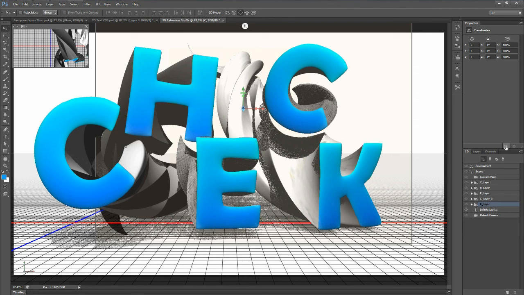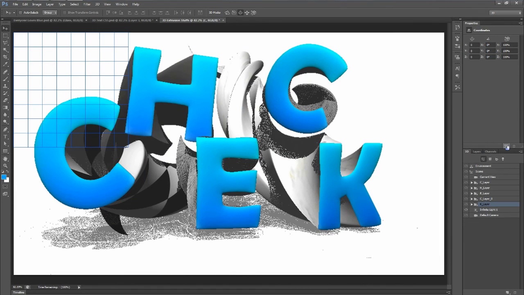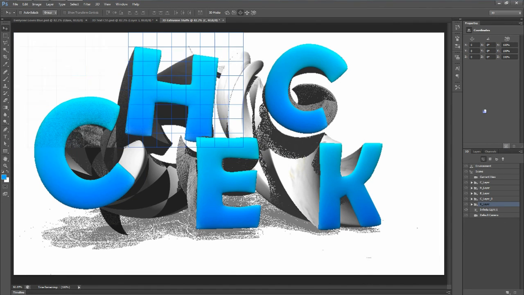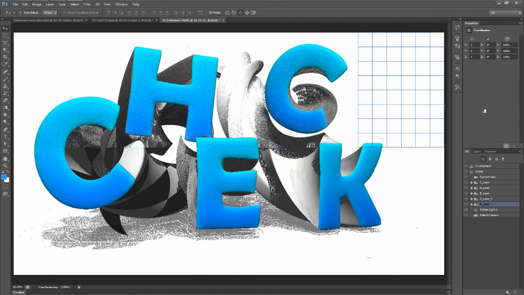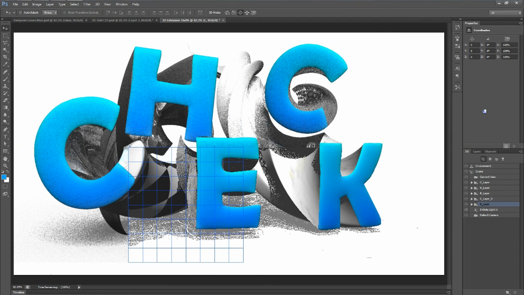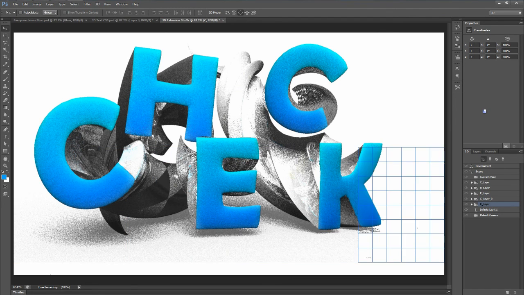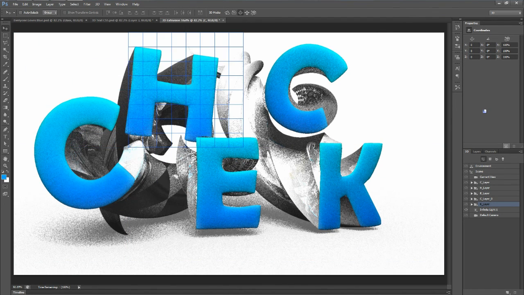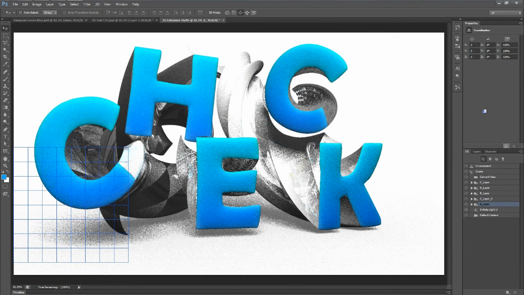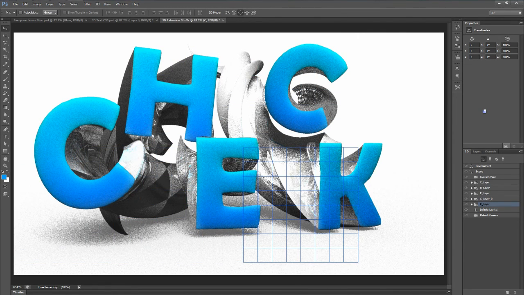So now that everything's set, I can click the render button on the bottom right hand portion of the properties panel, and that will start rendering out my 3D scene. I'm going to let this sit here for maybe 20 minutes or so until it's done, in which case I will come back and we'll set up the backgrounds to wrap everything up and bring it all together. So I'll be back soon. Don't go away.